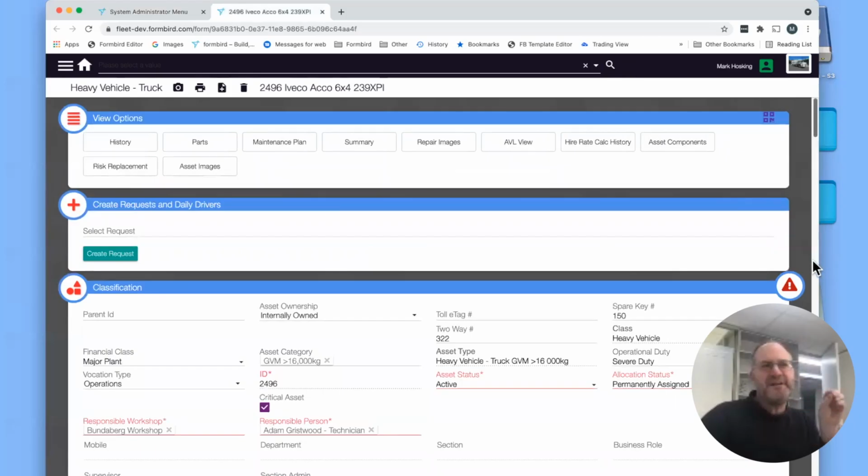The application is mobile native, if you like, in the sense that it's the same application that you'll see here that runs on all devices. And we have customers running it across all devices. Bundaberg are running it on tablets primarily. They do use a few phones, and in the office they use desktops. So they're using all three devices, and that's quite common for a lot of our users.